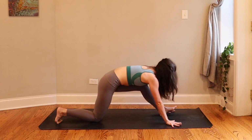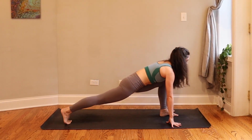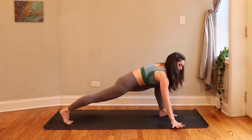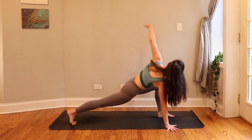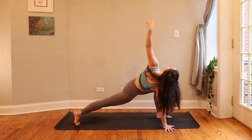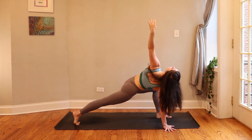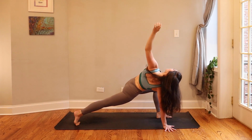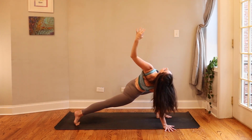On your next inhale breath, step forward into your left foot, pick up your right knee, root your right big toe. Then step your right hand out to the side of your mat as you sweep your left fingertips all the way up overhead. Lift your gaze. Keep buoyancy through your pelvis by squeezing your feet toward each other. And then begin to glide your heart open toward the ceiling. And let this feel good.